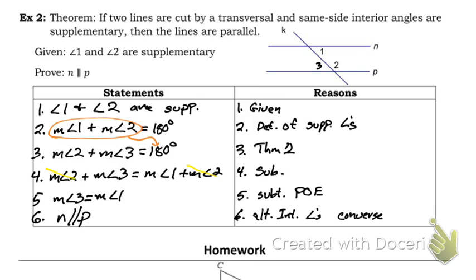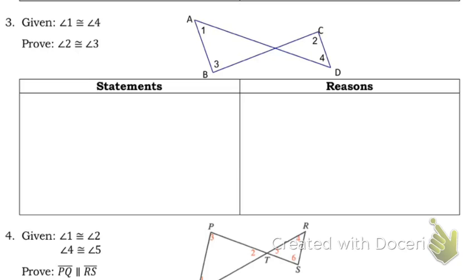All right? And why we're going to do that is because note that this one says, given angle 1 equals angle 4, I need to prove that angle 2 equals angle 3. Nowhere in here does it say I need to prove 2 things are parallel, but we actually do to prove this is true. So once again, we're just going to start off with angle 1 is congruent to angle 4. We should always get this point because that's just my given.